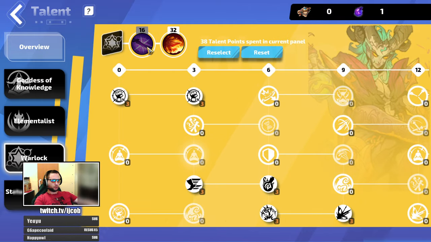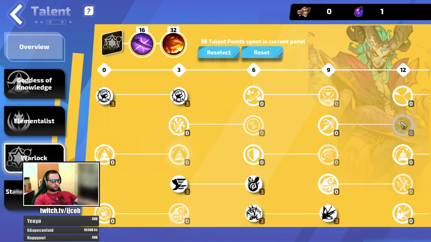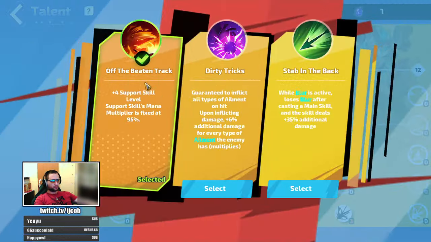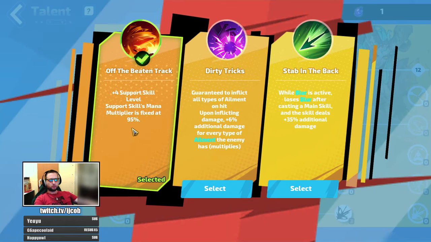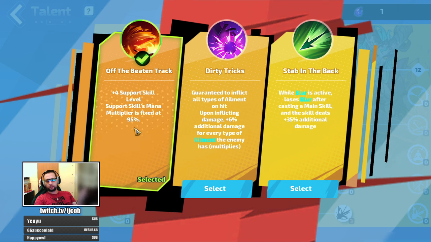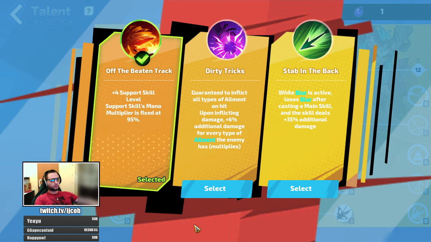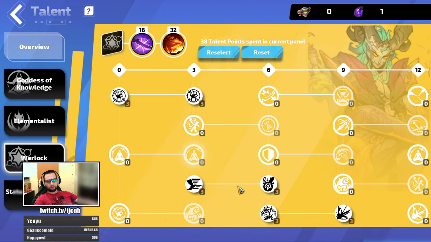The last three would be warlock, plus two skills, plus one skill up here, that's an easy choice. And what else it allows you to do is, it allows you to take off the beaten track, which then lets you reserve more auras. I've made a video about this specific passive in the past, so if you want, check it there. Like a 5-minute explanation of how it works.